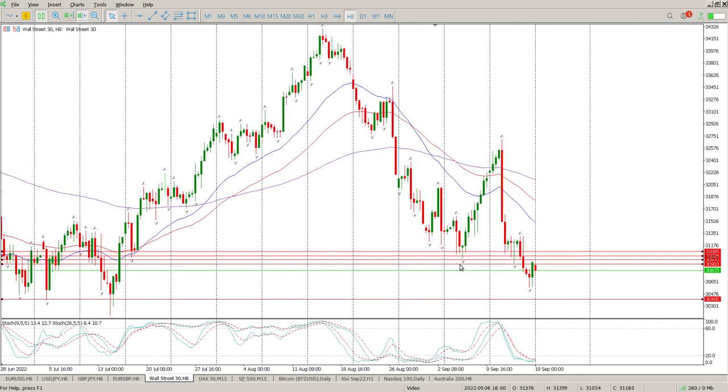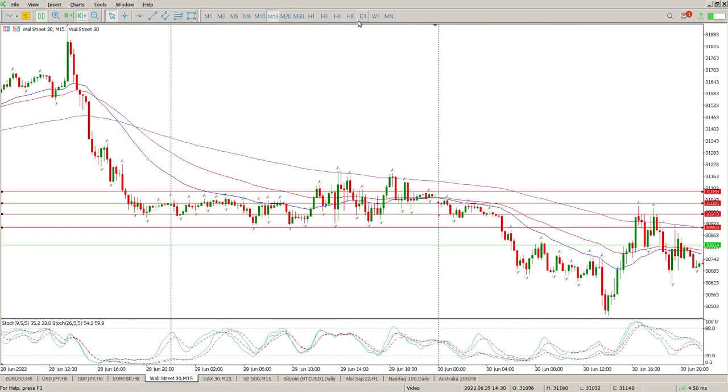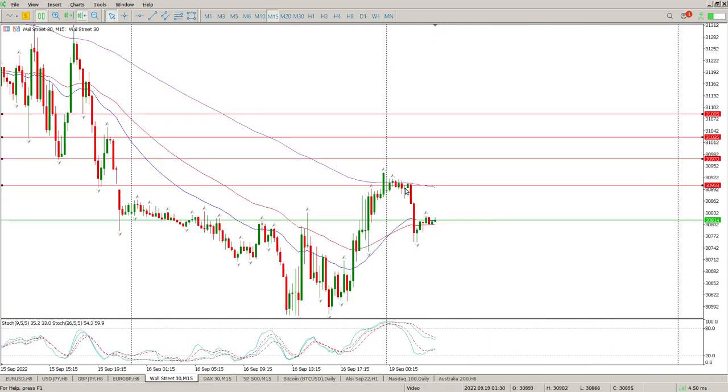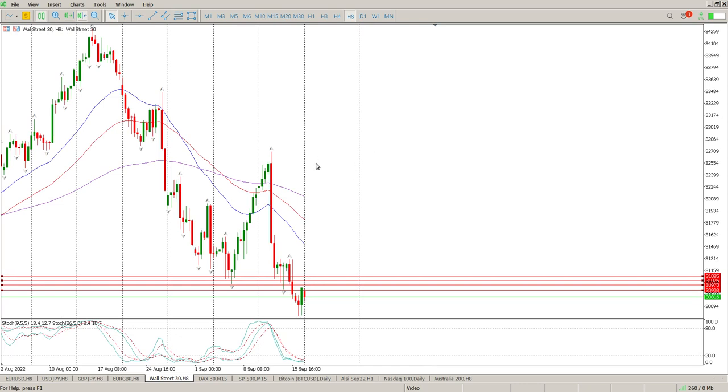Okay, so you can see lots has been going on in this area. If you look at the 8 hour, lots of buyers came into this zone, and now we're back in there. So are we going to get sellers there, or are we going to get buyers? That's what you need to be paying very close attention to. Your 15-minute could get support here and then start rallying, or alternatively it's a rejection. We're looking for the rejections. If a rejection doesn't happen, then it's a case of sit and wait, because then it's trying to build structure in this zone again, and that structure is going to be on an 8 hour time frame.